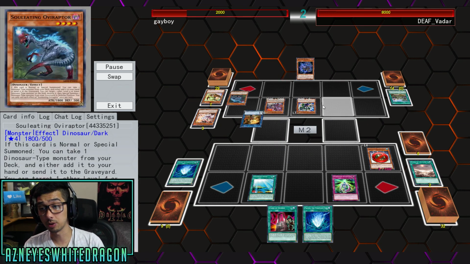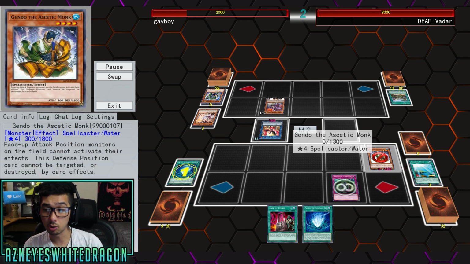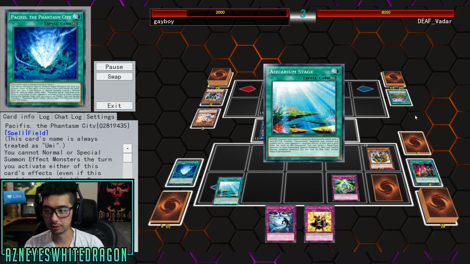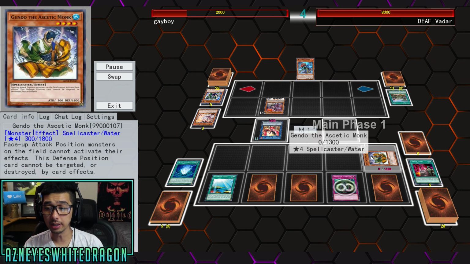Now this guy actually opened up pretty decent here. He's going to go ahead and go into Phoenix. He's going to go ahead and get rid of Aquarium Stage so he can hopefully get rid of this card later. He also is able to get rid of the Pacifist. But you already know Pacifist is going to be coming back over here. And then now Gendo is in defense position.